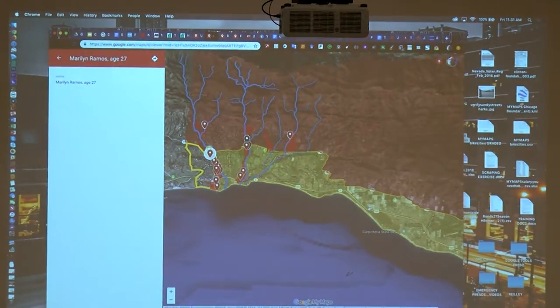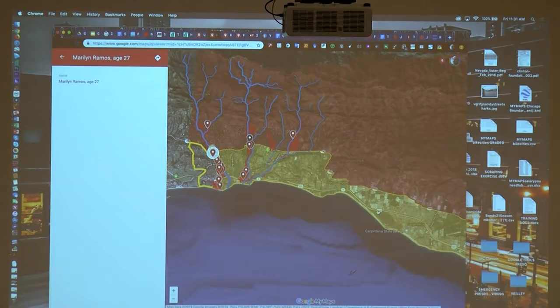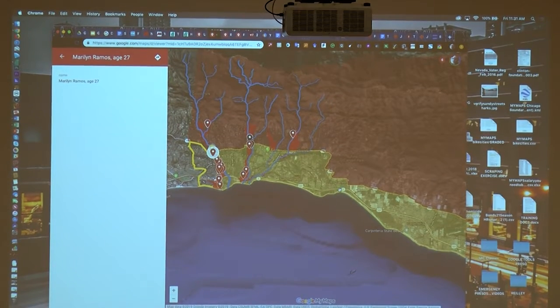And I went back there in late March of that year. And still, months later, I was driving through here and they were still doing work on the roads where the mud had covered parts of the road. So this evacuation zone should have been extended way further south. And perhaps some of these people could have lived.